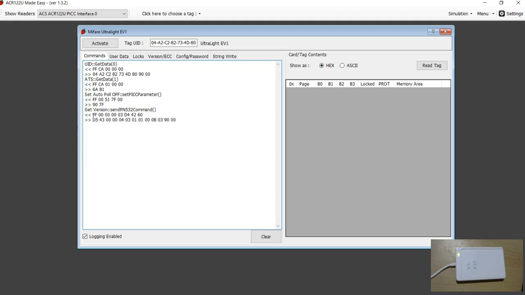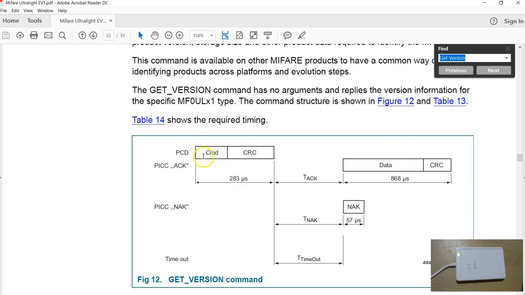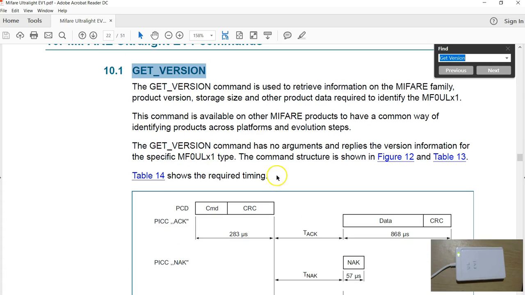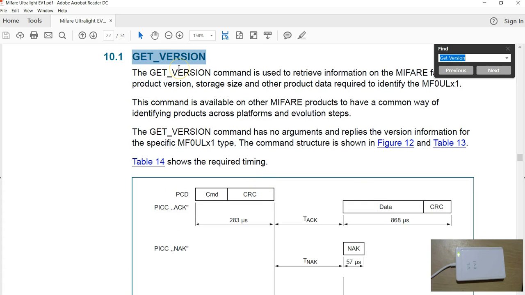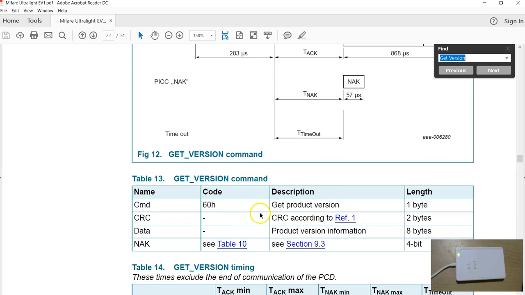This is an APDU as well, because the class of the APDU is FF, followed by the PN532 command. In fact, not of this, sorry, the 60 is the actual command. If you look at the documentation, this is the command, it's very well explained here. The get version command returns you information about this tag, and the command code is 60.